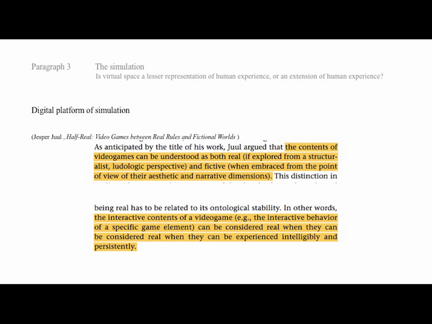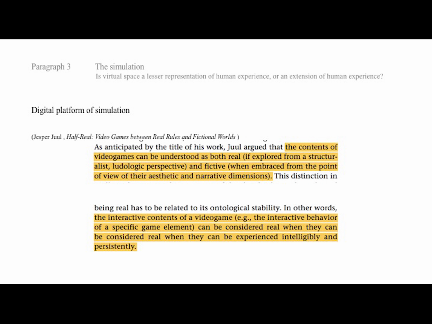As the title of his book, Half-Real: Video Games Between Real Rules and Fictional Worlds, suggests, he argued that the contents of video games can be understood as both real if explored from a structuralist ludologic perspective, and fictive when embraced from the point of view of their aesthetic and narrative dimensions.